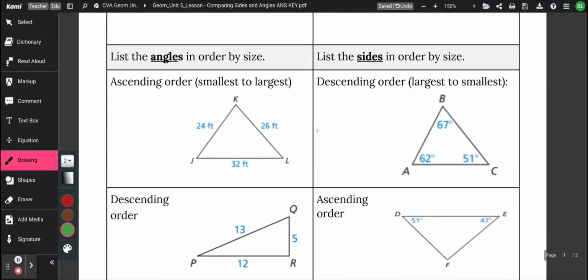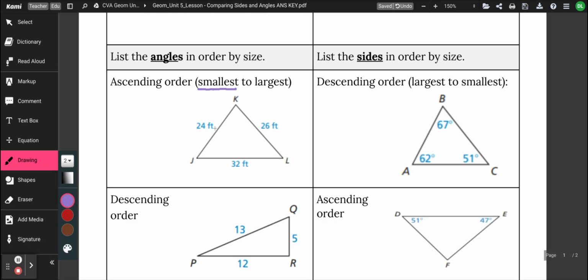They're going to ask us to list the angles in order and list the sides in order. So make sure that you are paying close attention to which order, because they can say smallest to largest, or they could say largest to smallest. So I like to underline smallest because that tells me which order I'm going in. It helps me remember. And here, they're giving us the sides, so they're asking us to put the angles in order. And remember, the angles are these guys out here at the corners.